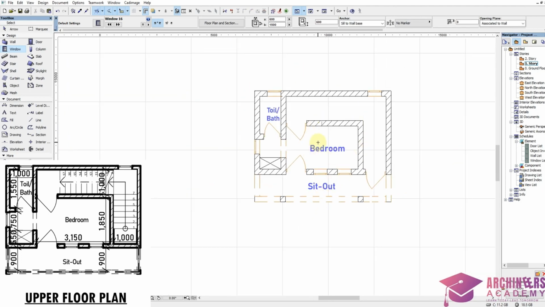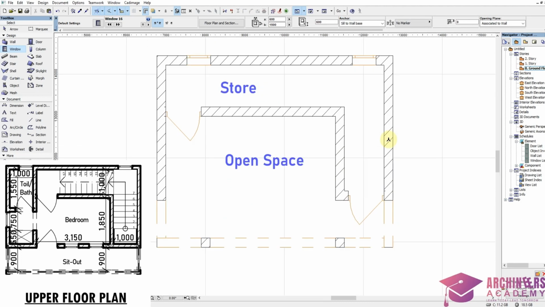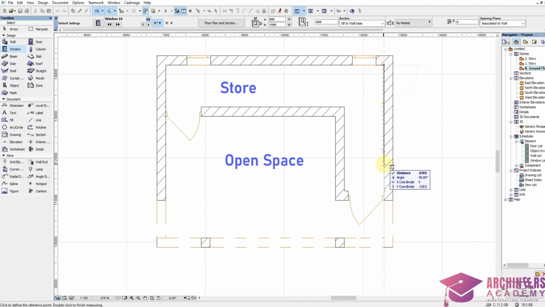Then now we can place our staircase. So make a ruler to know the length of the staircase here. Okay, it should be around 2.5 here, and there can be around 3.